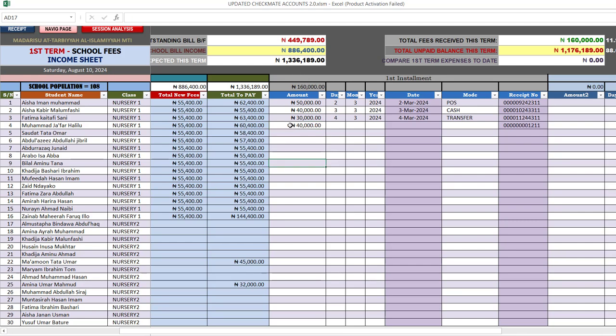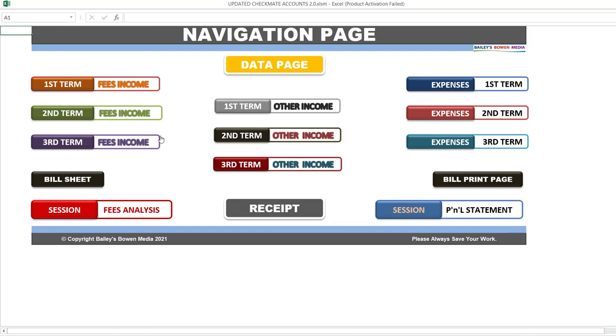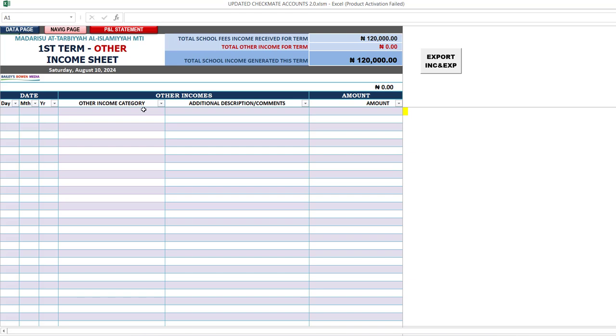So once you leave the page and come back to it, you'll be able to get things working again. Like I said before, once you leave the page, this also locks, so be careful about that as well. So those are some of the new things we've added to the template, the ability to lock the page. This locking can also be found in the other incomes area. This also is locked. This can also lock once it sees that you have entered sufficient data into the cell, registration.